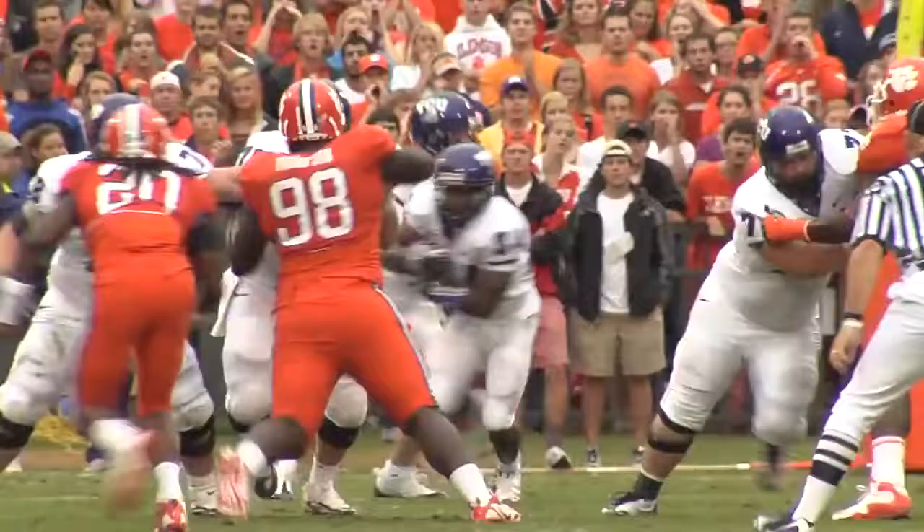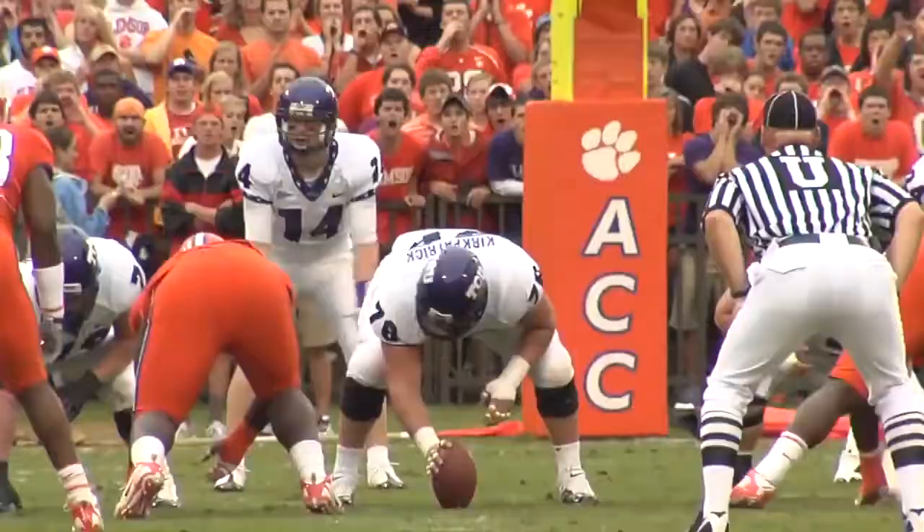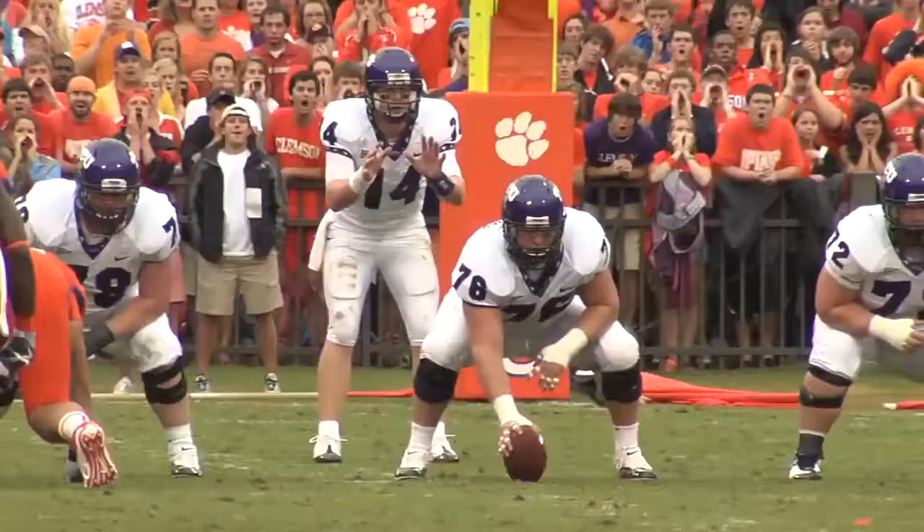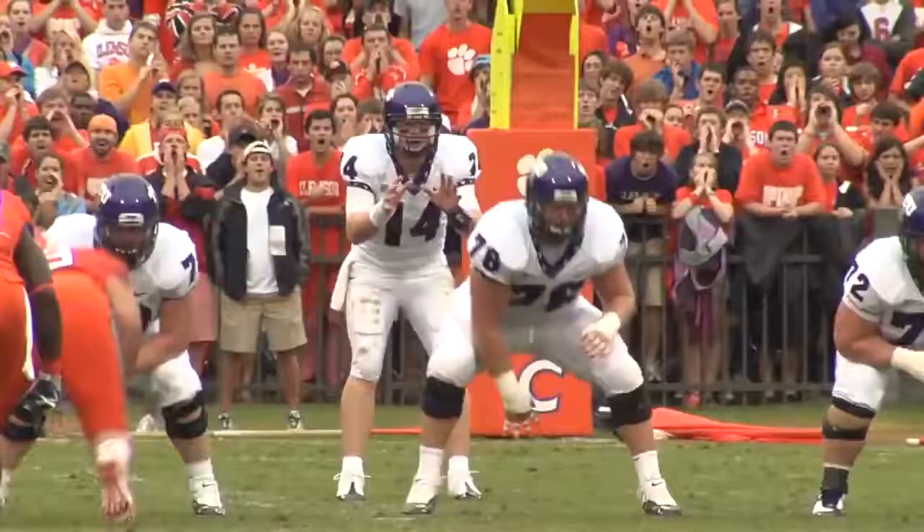Spiller up the middle, he goes, and C.J. Spiller for a yard. Second down and nine. Here's Dalton, they'll give it up to Ed Wesley up the middle, and Ed takes it. Andy out of the shotgun, third and two. Takes a snap, fakes the inside give, follows Turner for the first down.